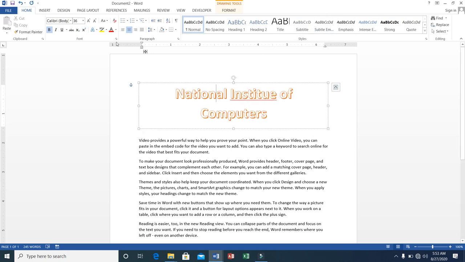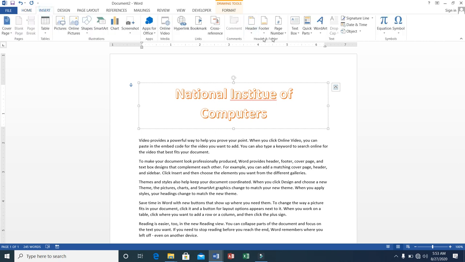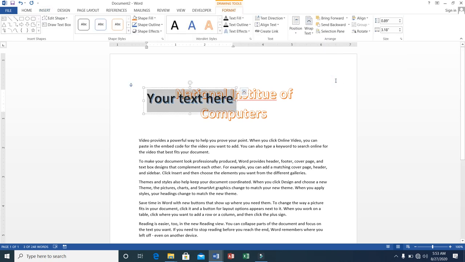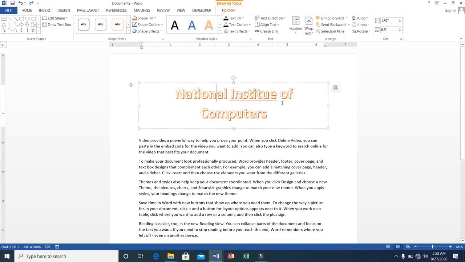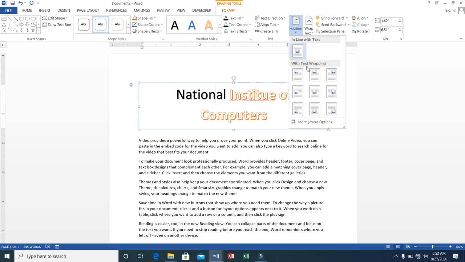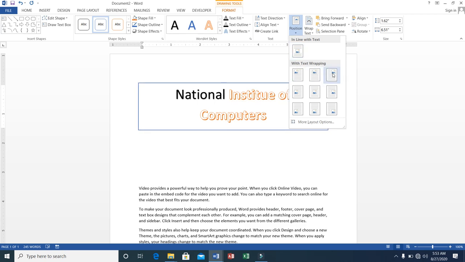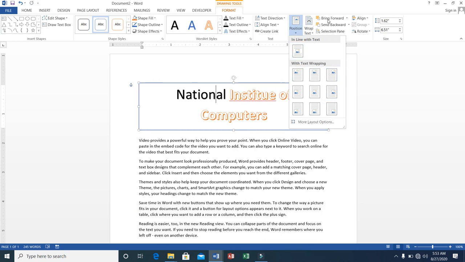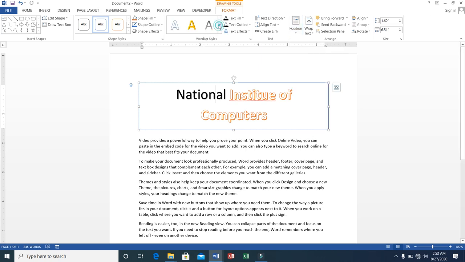And I can choose other styles. I can choose here other styles. Other styles are, for example, WordArt, and then this is okay, Control Z, and this time I can use this. I can use this, right? I can use this. Okay, so I can position it here. Okay, this is the position. I can use different styles, for example this.